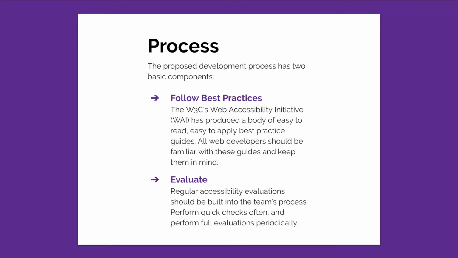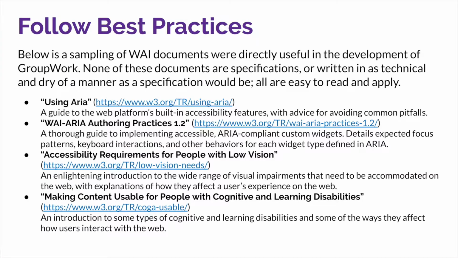And the second step is to, from the start, as soon as you have anything to evaluate, begin evaluating the accessibility of your application along the way. As far as documents, I've listed several here. If you take nothing else away from this, please, anyone who's watching this who is a web developer, please read the Using ARIA document here.